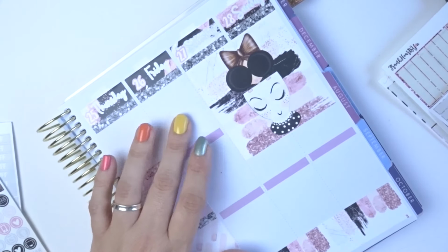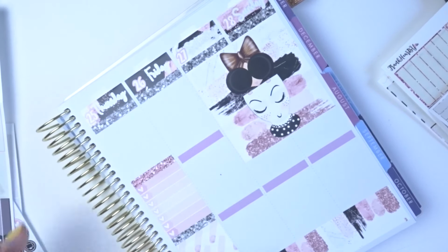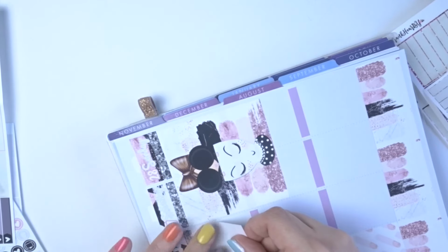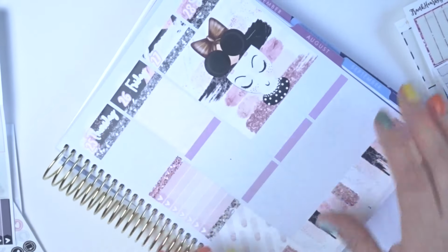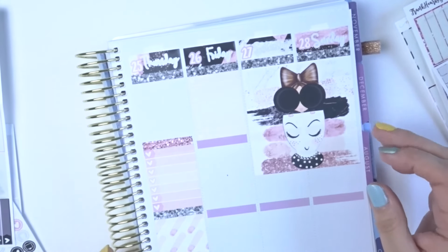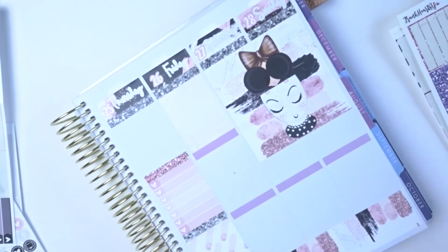Okay, so then my checklist on Friday is going to be at the top again. We're going to pull the lightest pink for that. My watch is telling me that I need to take a minute of deep breaths. My watch seems to tell me that a lot. I think it thinks I'm stressed out. Okay. So you can barely even see this list because it's so pale. Light colored kit problems. Okay, so now let's put our pink in the middle.